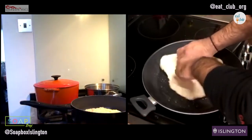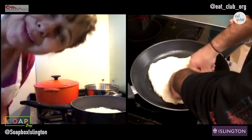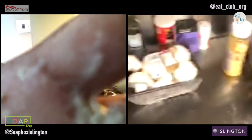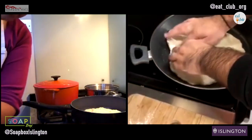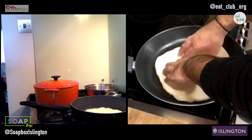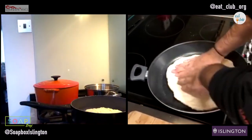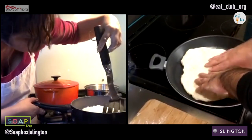For pizza toppings, I'm going to work with an onion, mushrooms, and cheese. What are you guys going to use for your toppings? We have onion, some nice mushrooms. Fantastic. I'm going to get on chopping this onion and chop my mushrooms too. I'm probably only going to put half an onion in this pizza because it's not a massive pizza. I'm going to grab a spatula and lift up just to see - has it browned at all yet? Oh, it is getting brown!